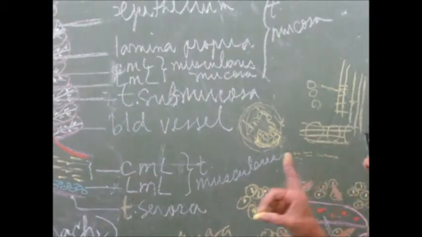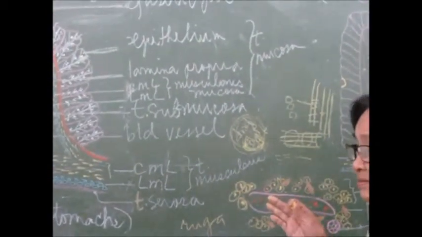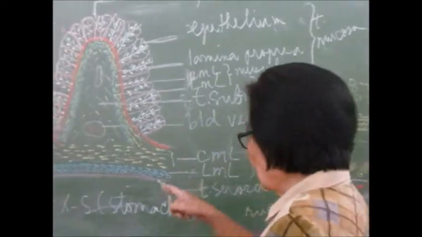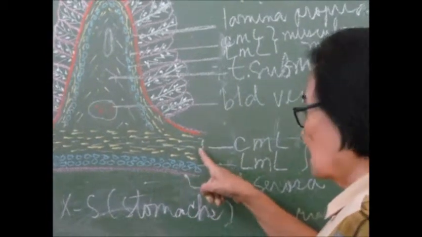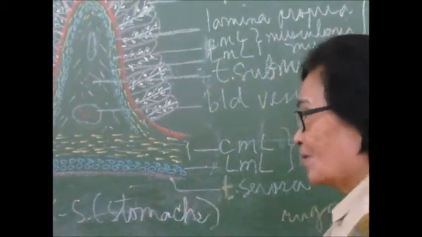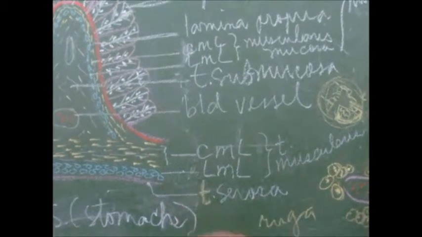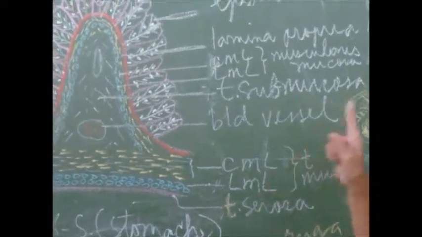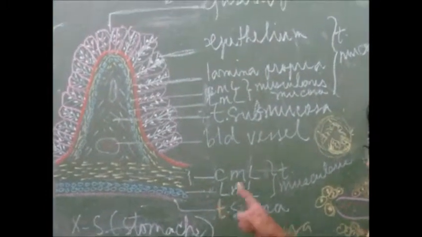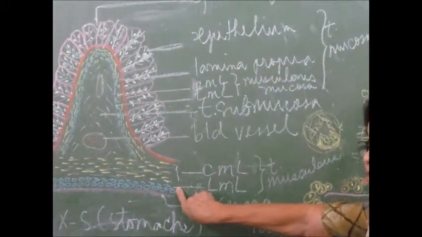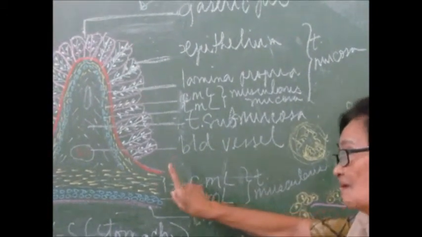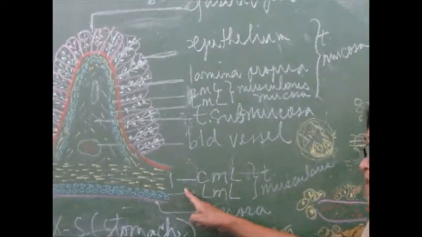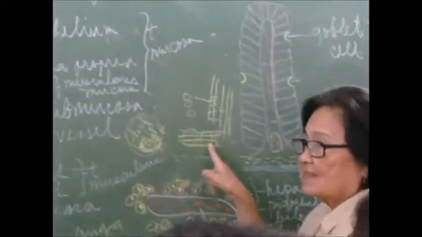So do not think of the shape, but understand the structure. This is the longitudinal because this is a cross-section, and this is the circular because of this cross-section. You do not identify based on the shape, but on the structured parts. In the practical exam, if this is focused, that is not circular, and if this is focused, that is not longitudinal, because our specimen is a cross section.